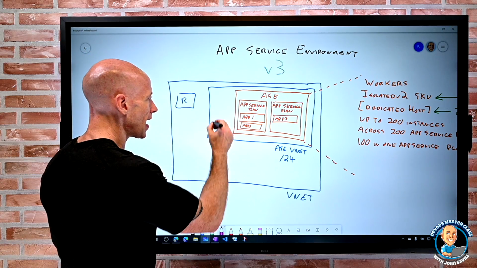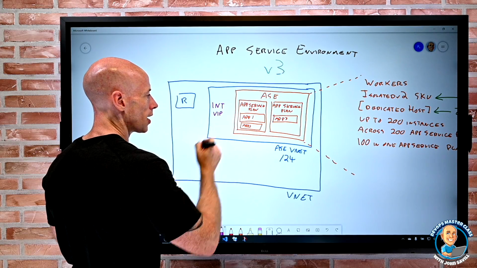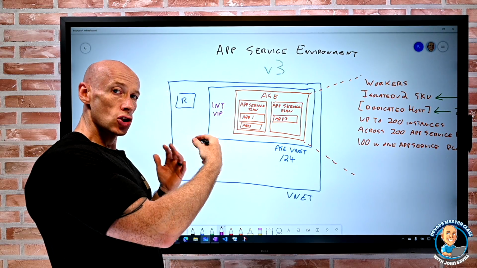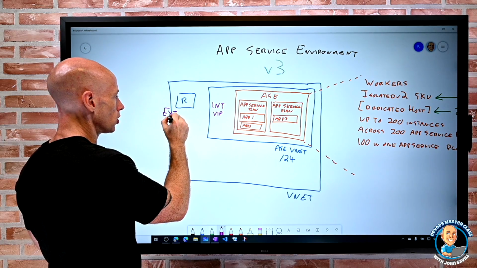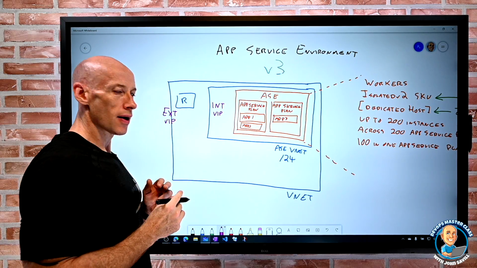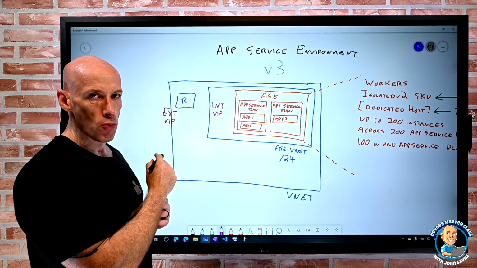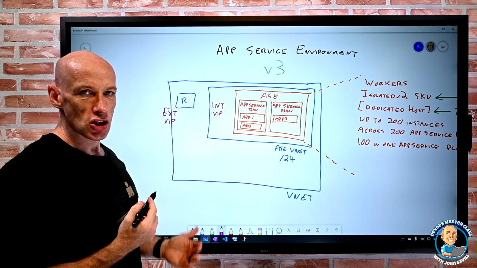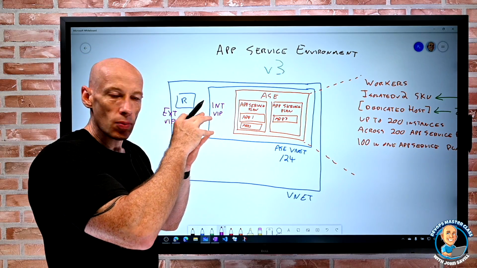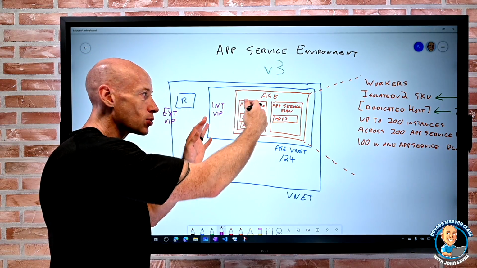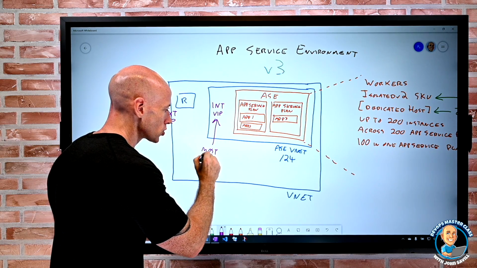So it's either going to have an internal virtual IP, i.e. it's internally facing, or an external virtual IP, i.e. a public IP. So it's either an internal load balancer or an external load balancer into which that HTTP, HTTPS traffic is going to flow and actually get to my app service plans within the ASE. This by far is the most common.